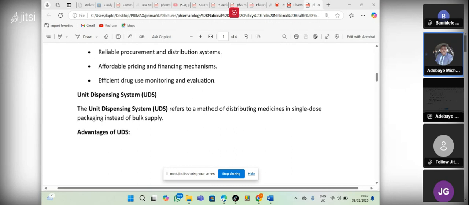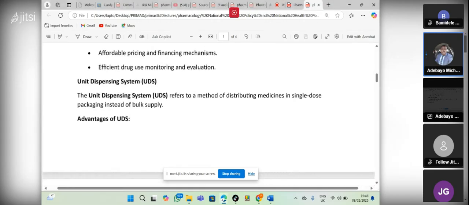They want it in such a way that every tablet has its own pack, so that you can take those drugs out of the pack by itself. That way they can ensure the safety of the drug, and the drug cannot be mashed up. You know, drugs that are in sachets are better than drugs that you count inside ziploc. That is what this unit dispensing system is all about: safety of drug usage.